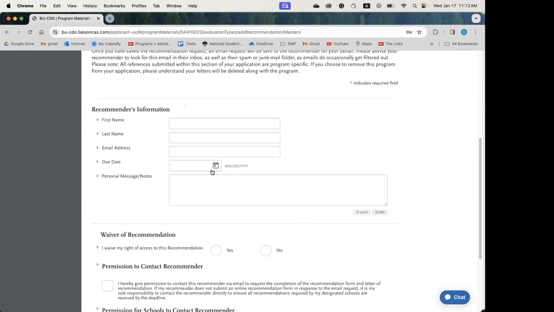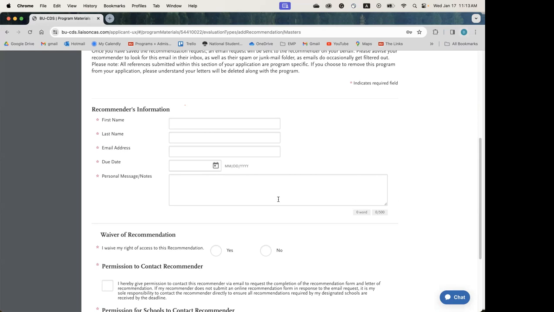Give them a reasonable deadline around the time that you think they will be able to submit. The system will send out reminders and remind them to submit by the deadline. So definitely utilize this part. And if you plan to apply to the program by the second deadline, April 1st, then right now it's a good time for you to reach out to recommenders.